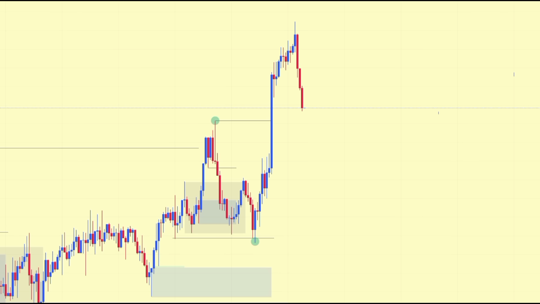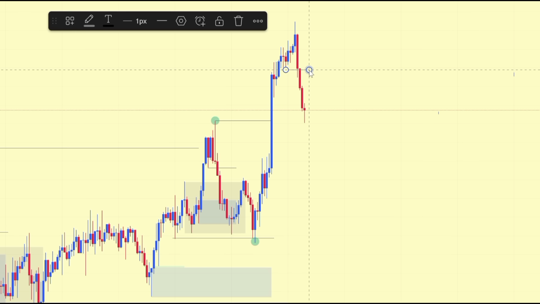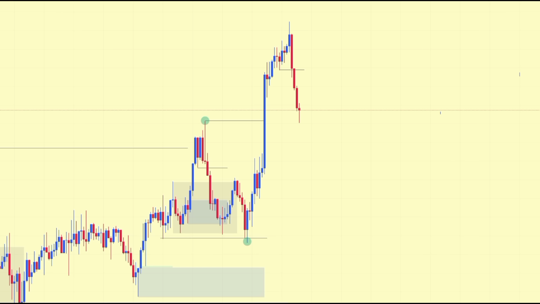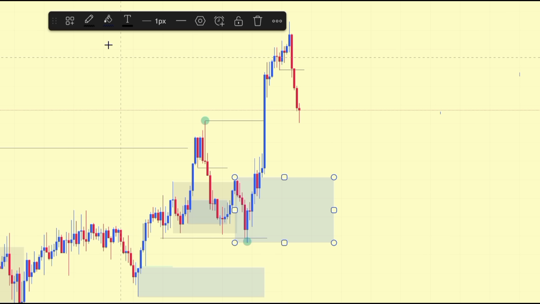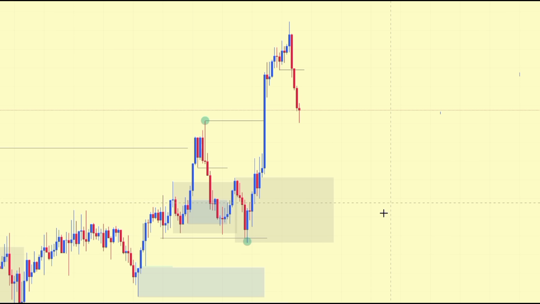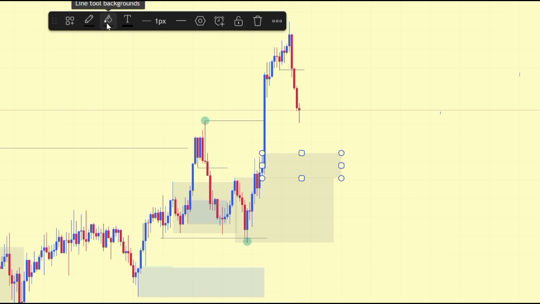Okay, so exactly right there, we can clearly see again price took out the major inducement. So this means we can start marking our POIs. So if I mark the order flow, we can clearly see that this one here is our extreme order flow and it's not mitigated, so it's the valid one. If I mark the order blocks, I can clearly see that this here is the order block associated with a fair value gap, but the order block that took out the previous bearish candle low is actually this bullish one here.